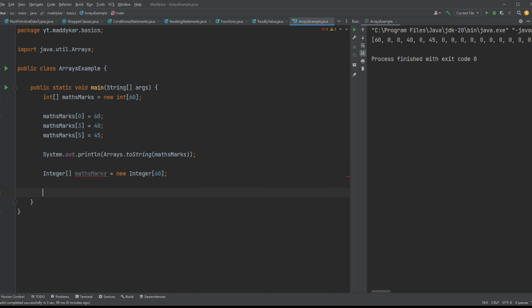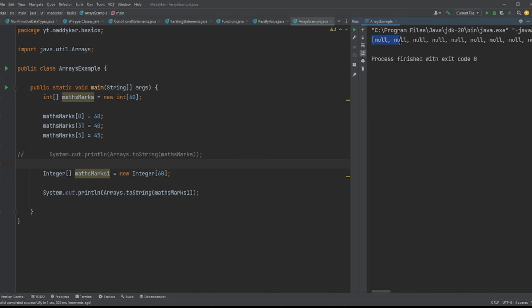I need to name it differently. Okay, I'll just print the same thing before inserting values. Comment this out. It will print 60 null values. See, it's printing null values.